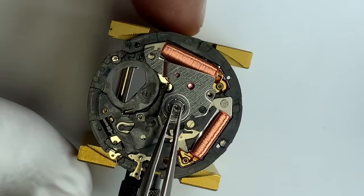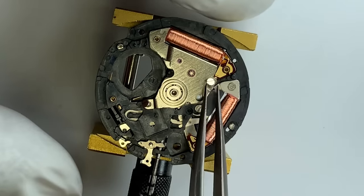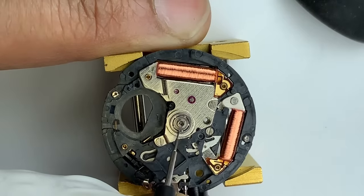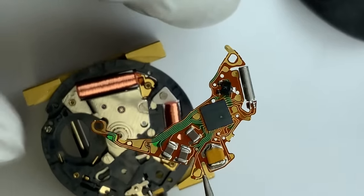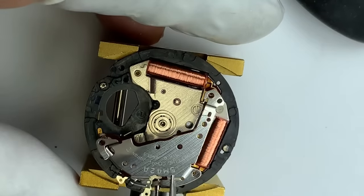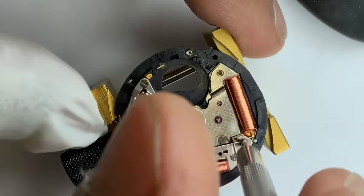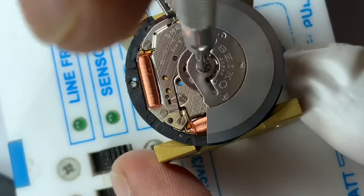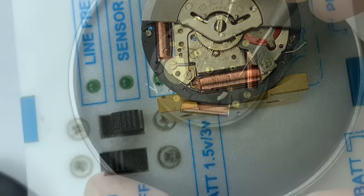It's the oscillating weight bridge for now. Now we can get this circuit block in just here. Put that here, one here. We'll get that on. Give it a little bit of a wind. And you can hear straight away, it's ticking away.